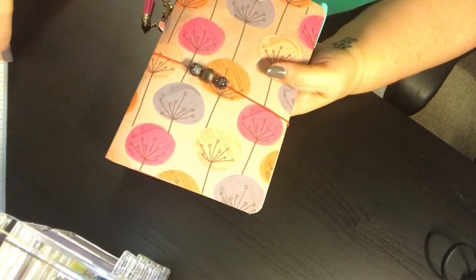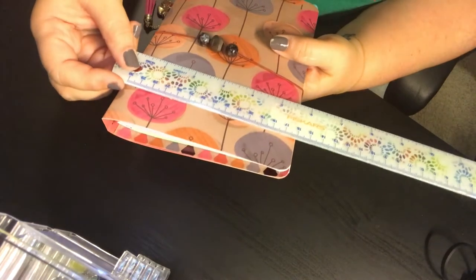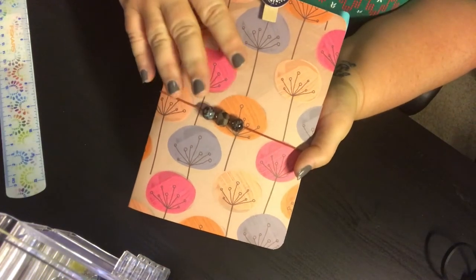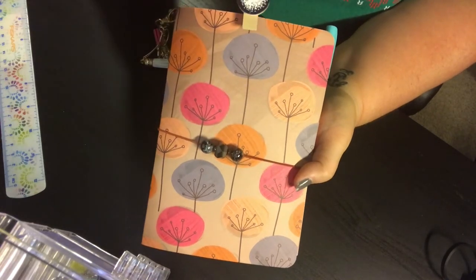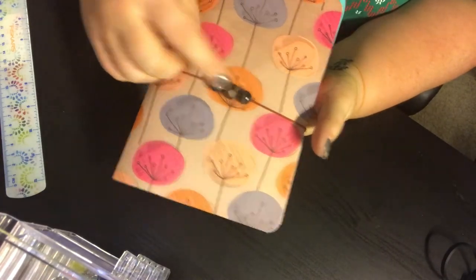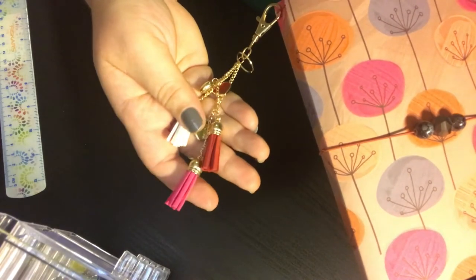I showed this one in another video that I did, but I'm going to go into a little bit more detail on it now. This one is about 5¾ by 8. This one's not laminated because it's so huge, but it is double-sided. It has this really cute little paper clip that says wish and a little dandelion on it. The elastic is kind of a burnt orange with three glass beads, and another tassel right here with three little tassels and hearts.